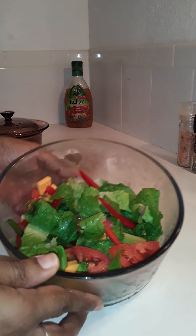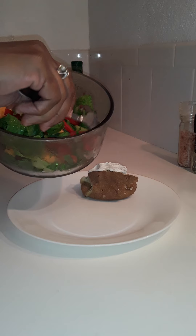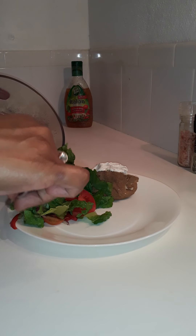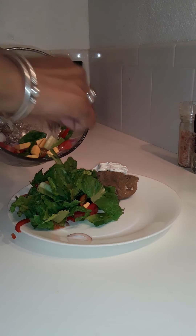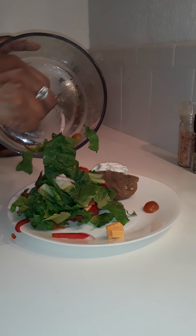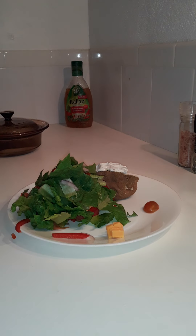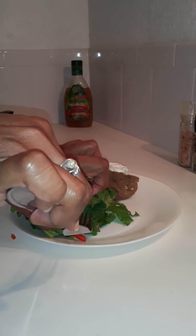Next up is the salad. I made this salad for a previous meal; this is what was left over — it was in my refrigerator, so I want to finish it up today. I forgot to bring my special tool to take it out like a polite lady, so I will do my best not to have it scattered all over. I'm going to eat every bit of this because there's no need to put the rest back in the fridge. Isn't that lovely, hun buns?